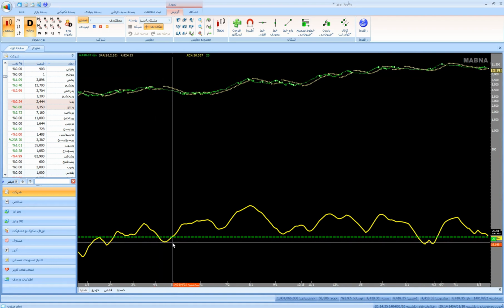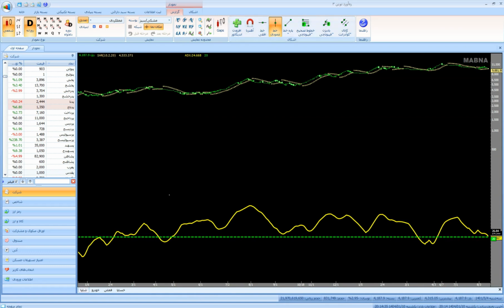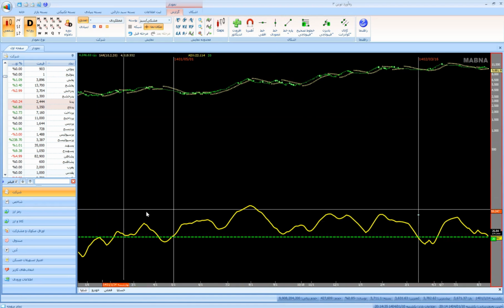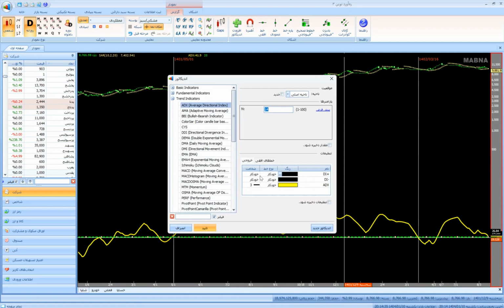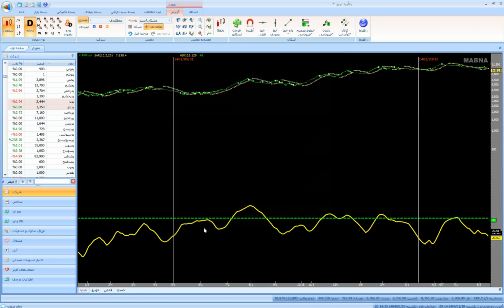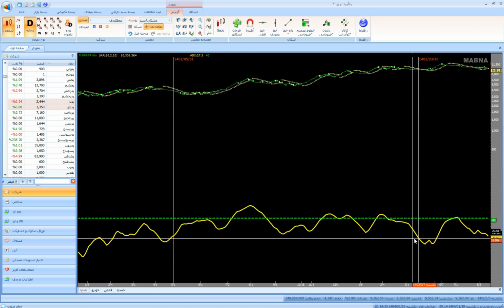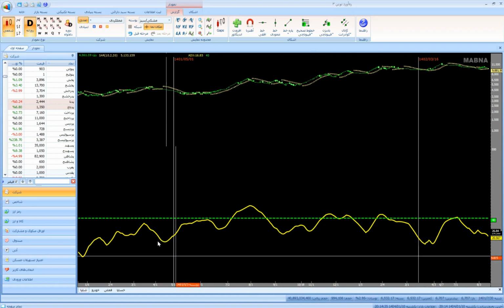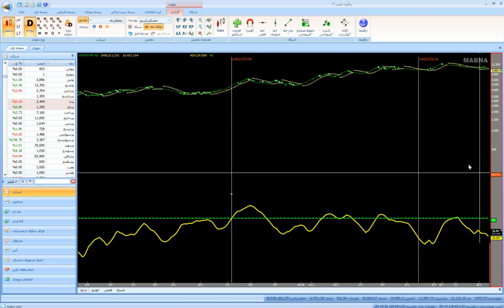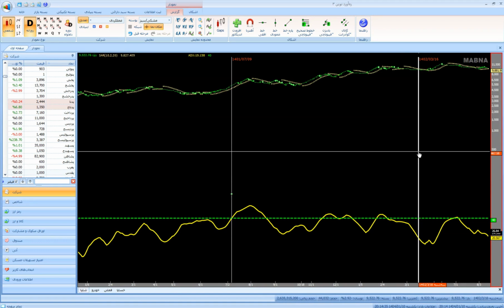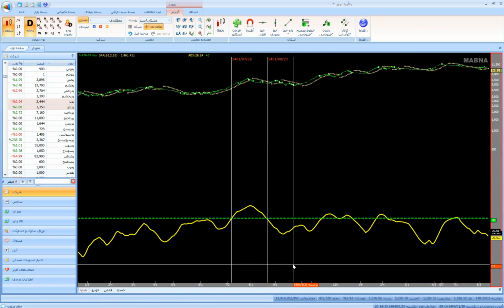But from these areas, the signals that RSI gives me, you can show the areas with a horizontal line. Or if your risk tolerance is lower and you cannot accept a lot of risk, you can enter the settings window again and set the value to 40 instead of 20 here. And this line comes up higher, and then the area of the signals that are actually given to me becomes smaller. For example, in this area I can trust the signals of RSI very much.